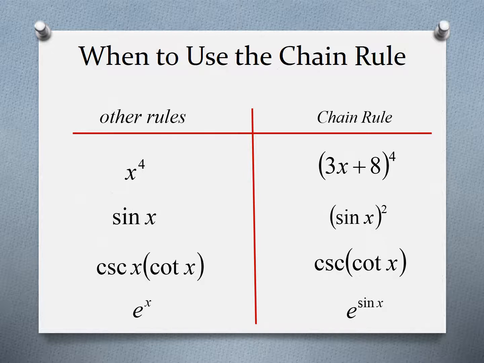And here's another example. e raised to the x power. Very popular, very common. We find the derivative of this one very often. But then if something is being done to that x in the superscript, for example, the sine of x, or if we had 2x or the square root of x or anything up there with that power, then we're looking at a composite and not just a standard function. And so that will be time to use the chain rule to our advantage.